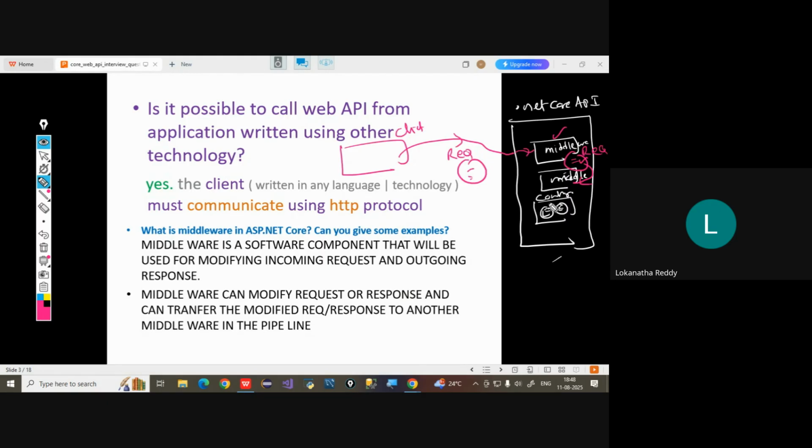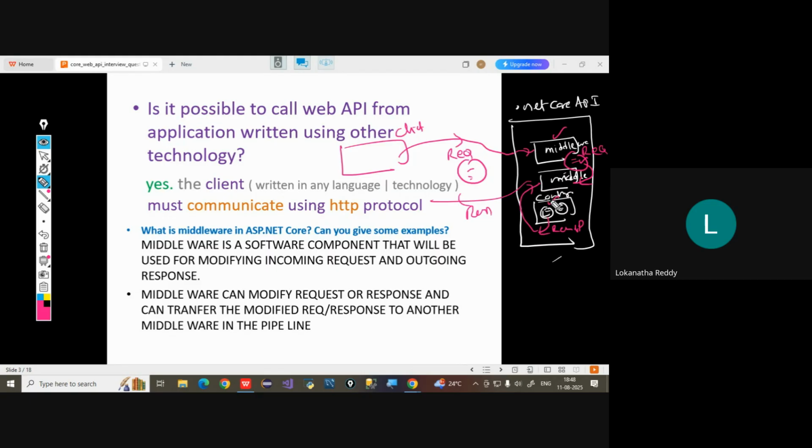Finally, the corresponding controller's endpoint will be executed, and the endpoint will give the response. Again, if you want, you can modify the response in the middleware and finally send it back to the client. So tell me, what is the purpose of a middleware? Middleware handles the incoming request, and if required, it can modify it, and while sending the response also, you can modify the response before sending it back to the client.